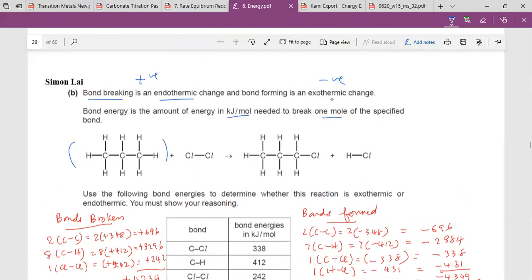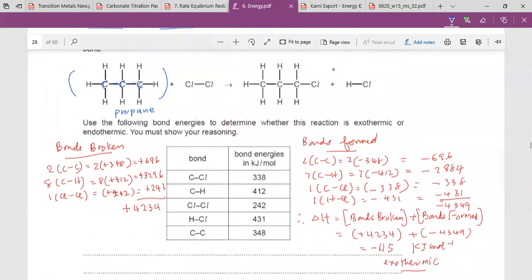Now here, look at this. You have not done any of this organic chemistry, but never mind. See here, carbon bond to carbon, carbon to carbon. Now here, this is called propane. I'm sorry, but sometimes the exam comes out with things you didn't learn yet, but they give it to you.